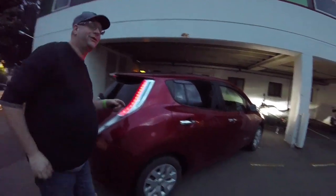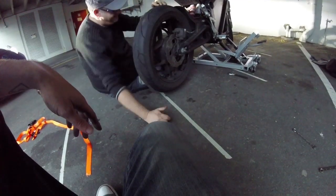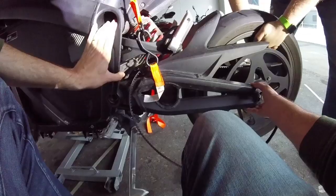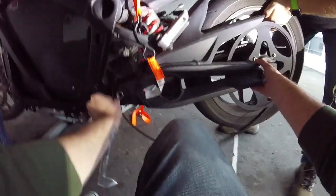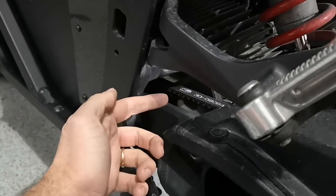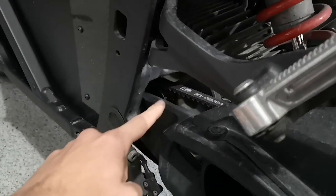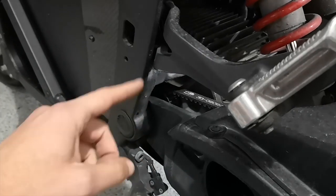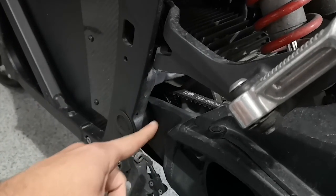Anyway, within an hour, our hero Tim showed up with his Leaf, with all the tools and know-how to swap on a new belt in minutes. I didn't make a proper step-by-step how-to video just because we were in such a rush to get the bike running again, but enough people asked me for one, so here it is. Obviously the belt is already on the bike because Tim helped me replace it, and I don't want to take it back off, so I'm going to use some movie magic and high-tech special effects to show you how to do it without actually doing it.